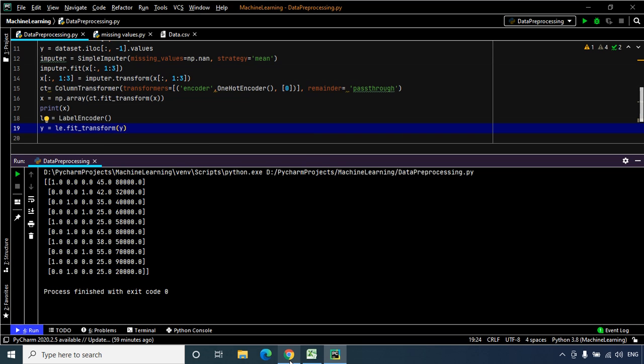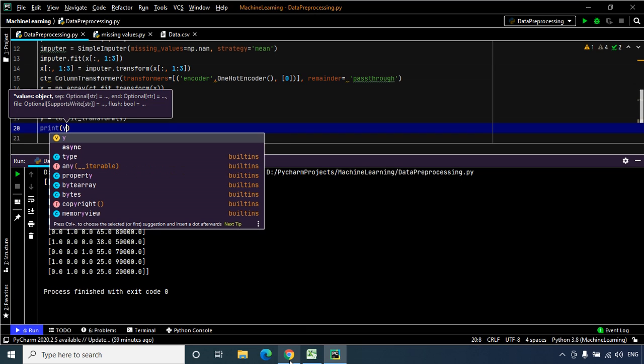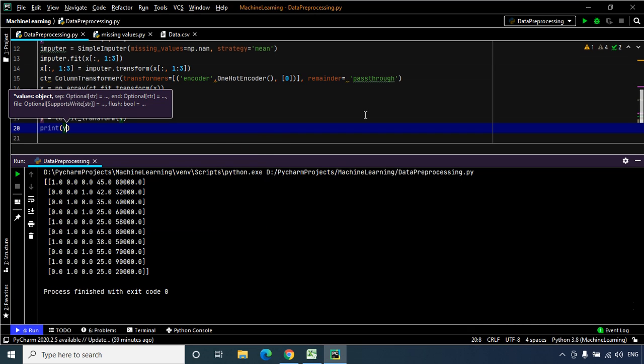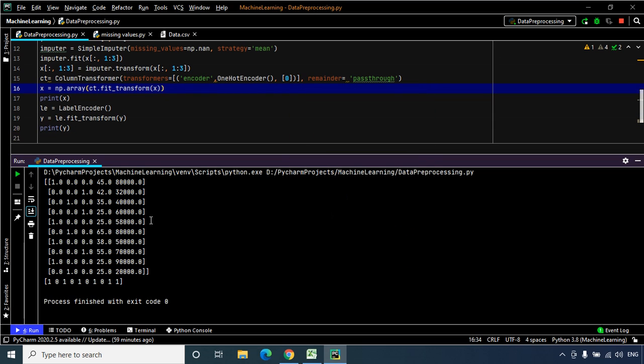So that's how simple it is. And now let's use the print statement to check if we applied the label encoding properly. So let's execute our code once again, and there we go. We indeed have converted the yes and no values into 1 and 0, that is numeric values.